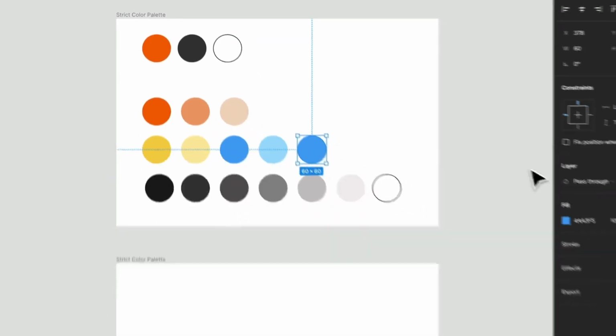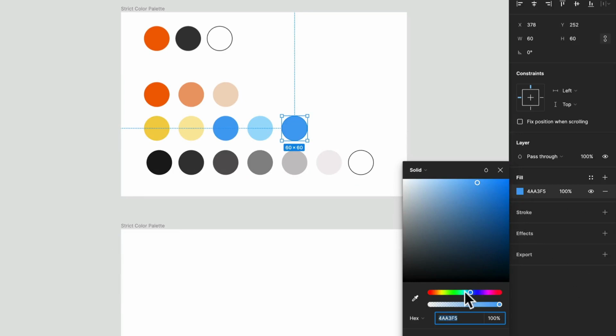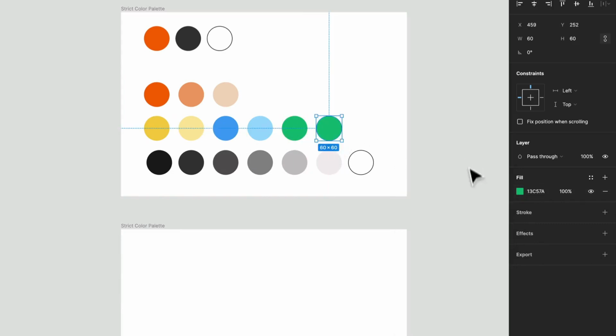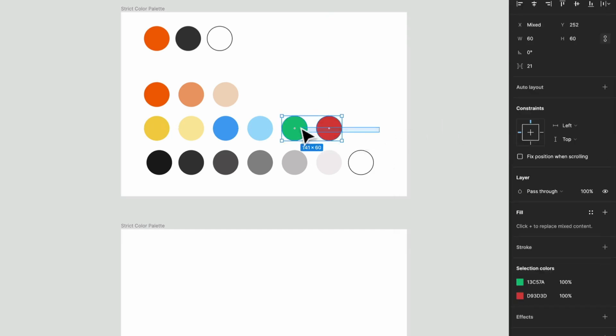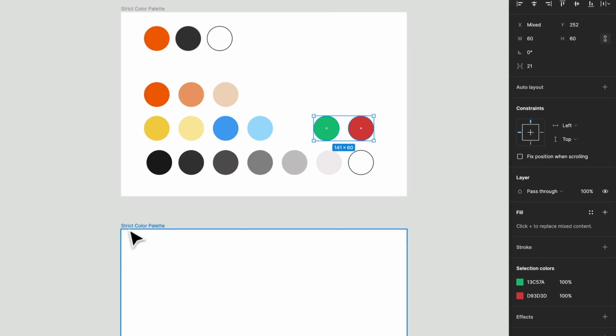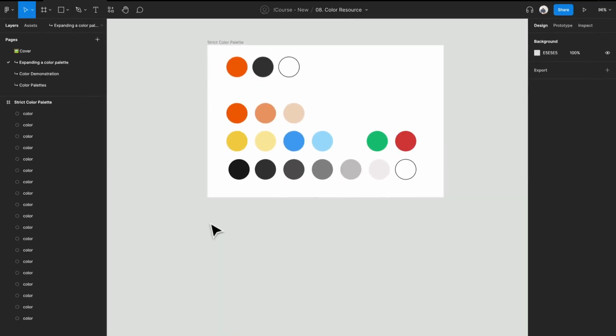You may want to think about a green just for UI purposes. Come in with a green and a red, or two variations of them if you have pills. So there's a lot of options for stuff like that that most people forget. So definitely start thinking about those types of use cases, but that's how you can expand upon a pretty strict color palette.